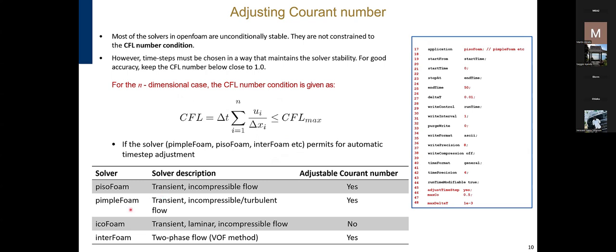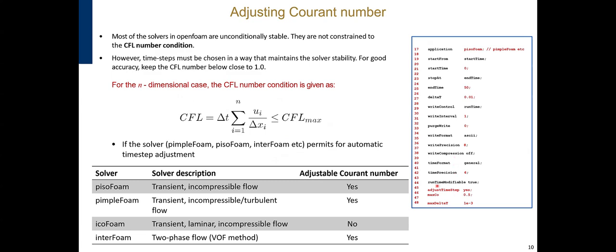These are some of the solvers that I've listed. PisoFoam is a transient incompressible flow solver, and so adjustable Courant number is yes. IcoFoam, which we are mainly using throughout this conversation, no, you have to adjust it. To do that, you have to go into your controlDict, and then you have to add these things, which is the adjustable time step.